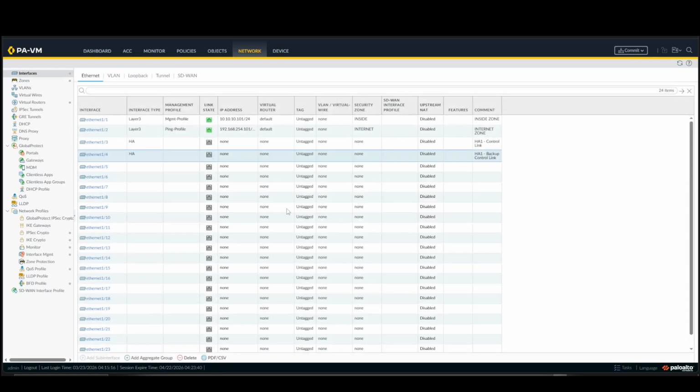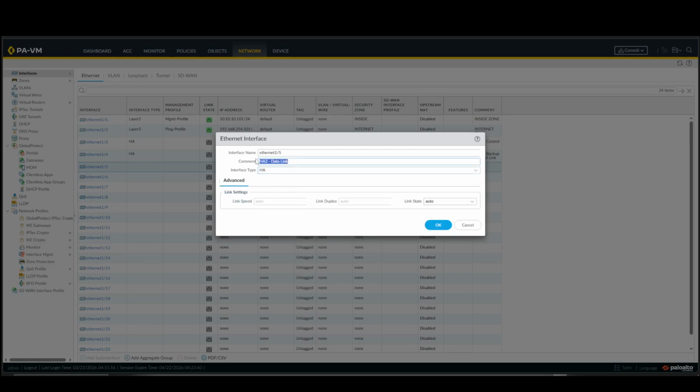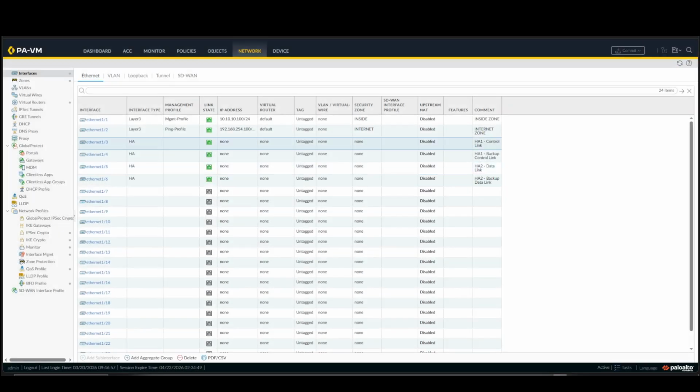Makes it easier to understand what's going on with these links. So we're going to do the same thing here, but this is going to be HA2. This is going to be data link. Okay. Just to verify. HA2. Yeah, I got it right over there.